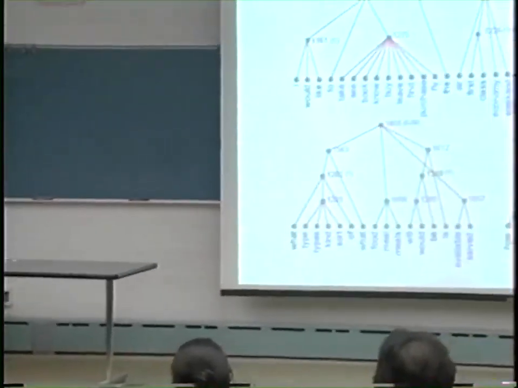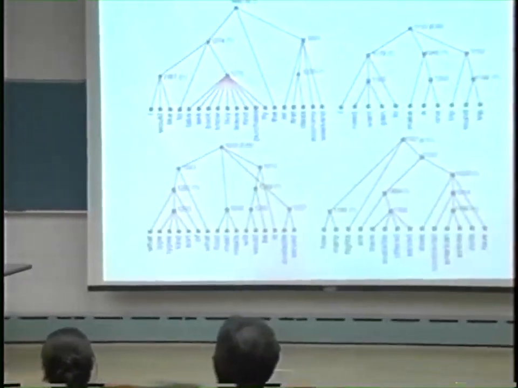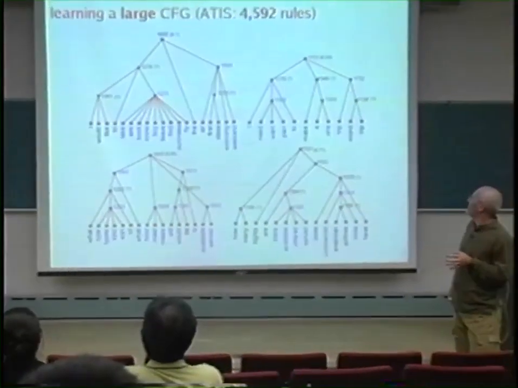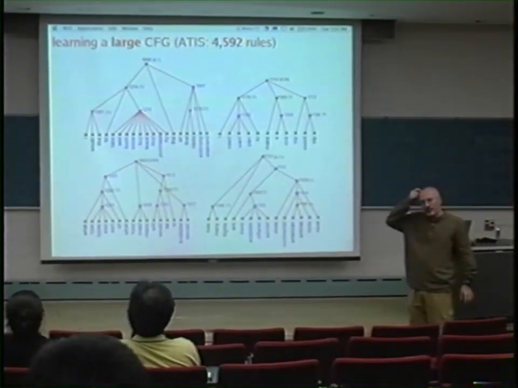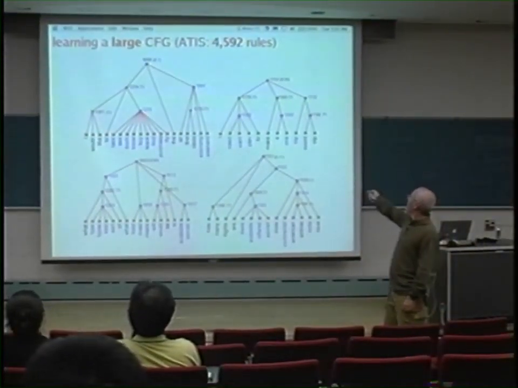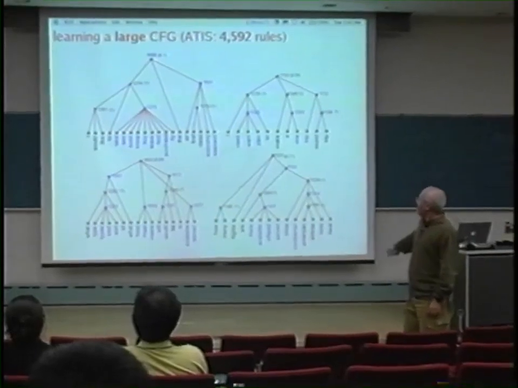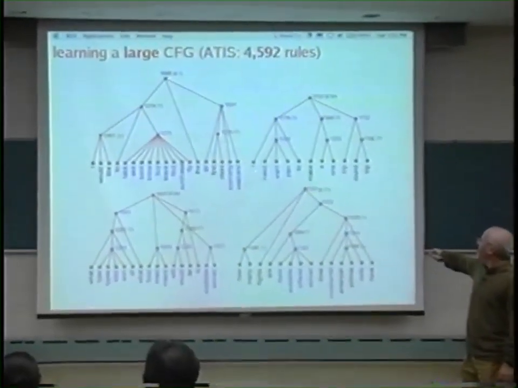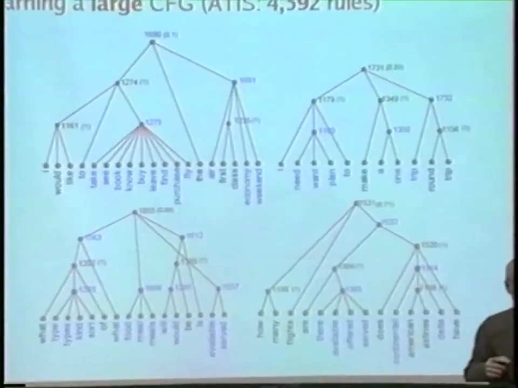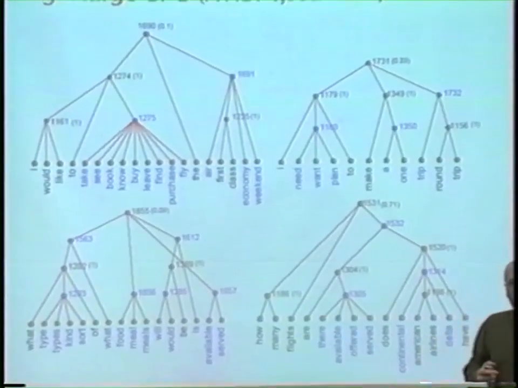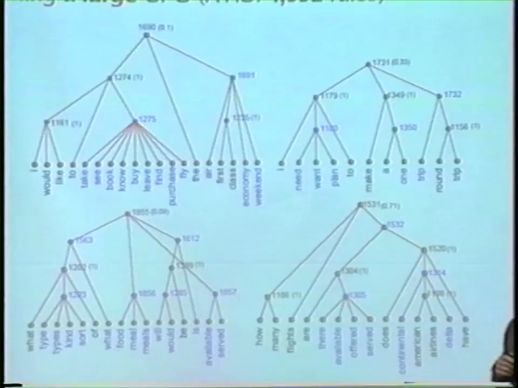So now a slightly, or maybe considerably, more complicated input corpus. This is the ATIS input corpus, the air traffic information system. There is a handcrafted context-free grammar for that corpus, which has about 4,500 rules. And these are the patterns that we find by training our algorithm on that natural language corpus. So this is real, as opposed to the toy natural language, coming from human speakers.